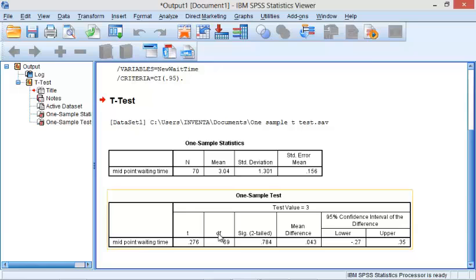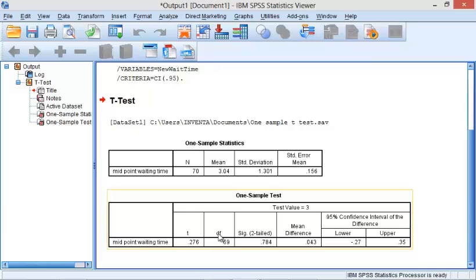We've agreed that 95% corresponds to the 0.05 level of significance, so this p-value is over and above 0.05. Normally we agree that if a value is less than 0.05, there is a statistically significant difference between the two. But if it is over 0.05, there is no difference between the two.